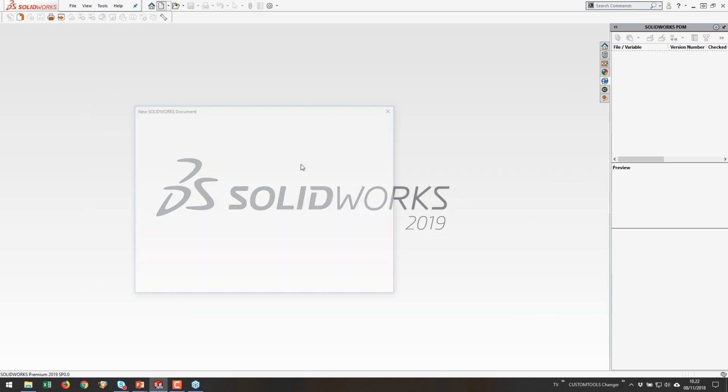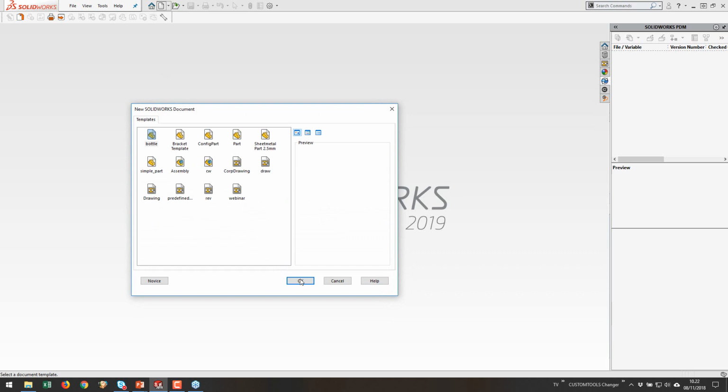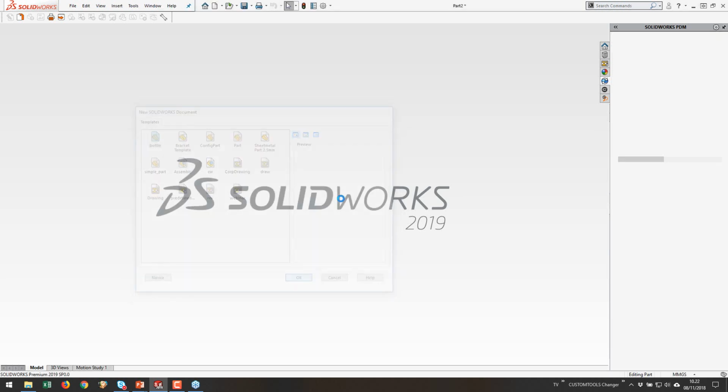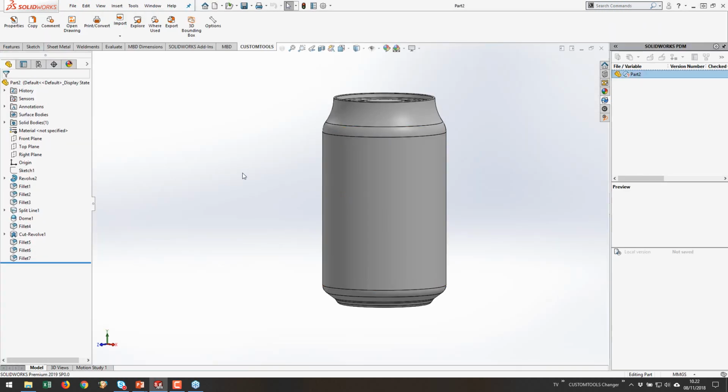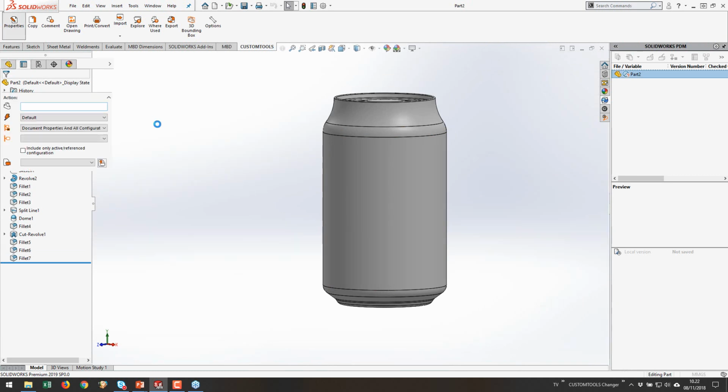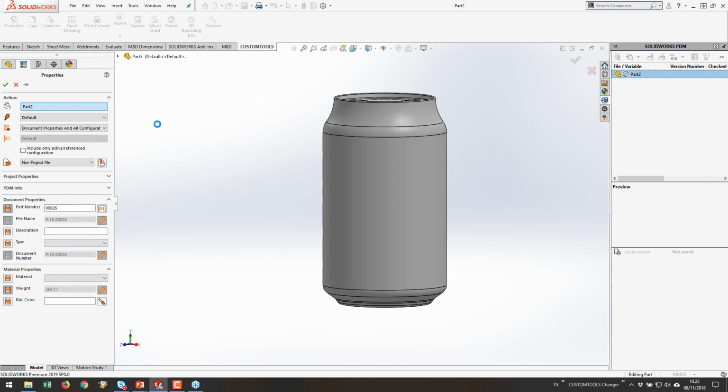Now let's have a look at using the PDM sequence. So I'm going to again use a template with some predefined geometry. And this time I'm going to create a file using a sequence that exists in the PDM. So when I open up the properties, I will pre-populate all of this information because I have some default values set from the CustomTools side, which I always set on a file and no need to set those manually all the time. But for this one, I want to change the part number.